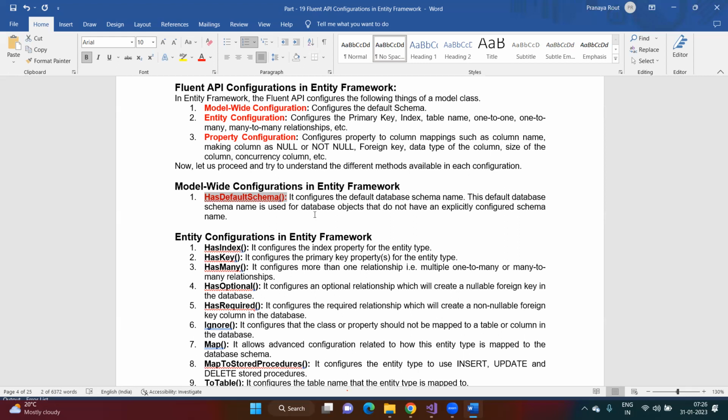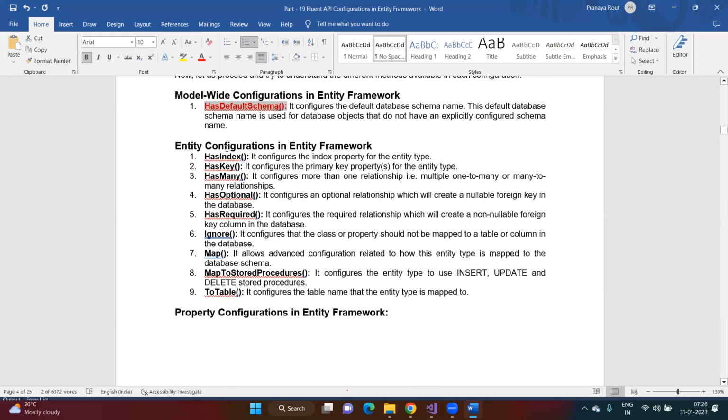Then that admin will be applicable to all the 10 different tables, right? But if you explicitly specify any database table schema, then that will have the highest priority over this default schema, right? So explicitly, you can also configure the schema. Default schema you can also configure. Both options are available, and I will show you both options practically.